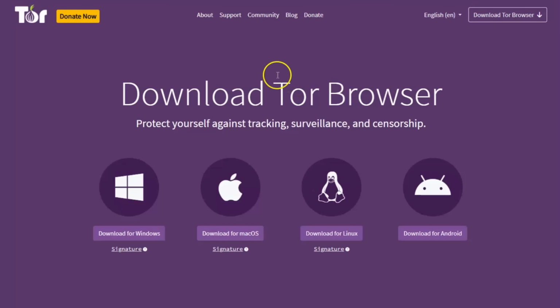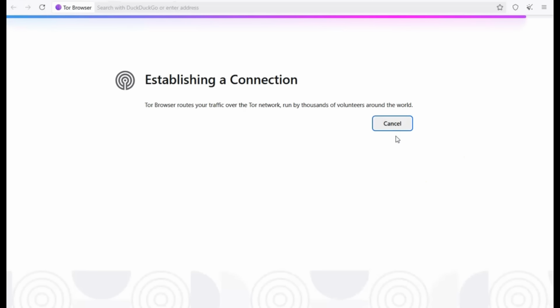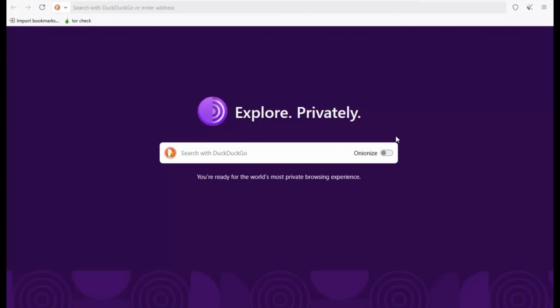So after you've installed the Tor browser, you just need to open it. And I've got the Tor browser open here. The first time you open it, it won't connect automatically to the Tor network. You'll get this screen. And if you don't change it, it will do this each time. If you check that button there, it will automatically connect to the Tor network when you open the Tor browser. I'm going to do that manually for the first time just to show you what happens. And you can see there it has connected. We are now connected to the Tor network.